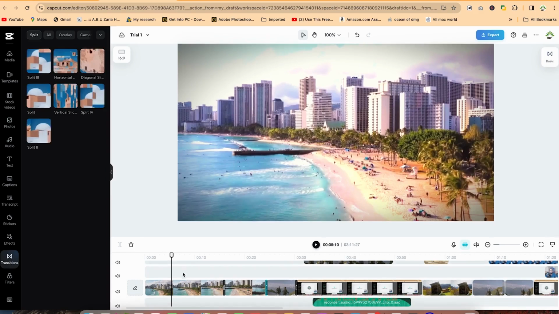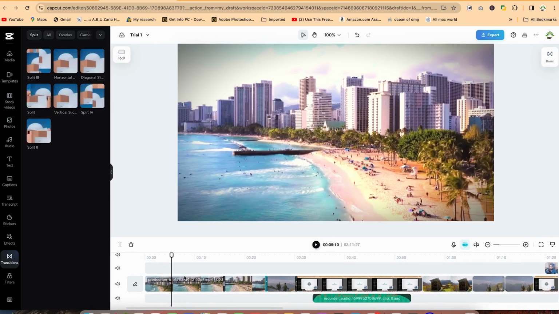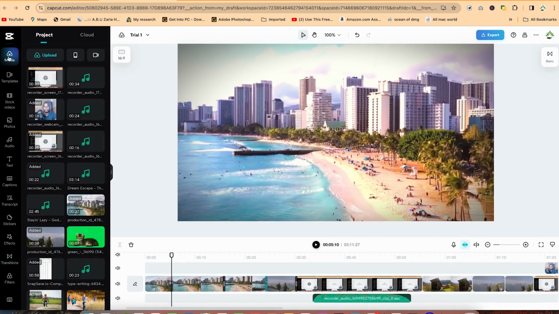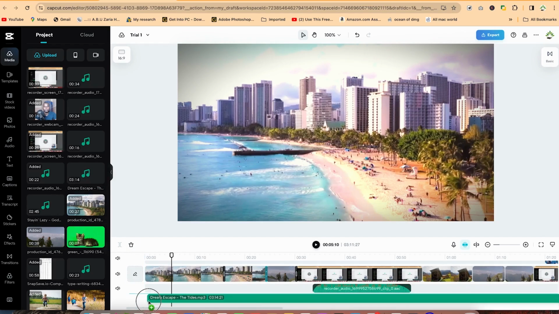Now, to import music and sound effects is the same process that we followed. You have to come to the media bin, and you can just drag and drop it, or you can come to upload over here and you upload any kind of media. Like we said, be it music, be it images or videos. Okay, so down here we've tried to add some music, which we can use as our background music. So for example, this Dream Escape is a background music that we can just drag and drop into the timeline.